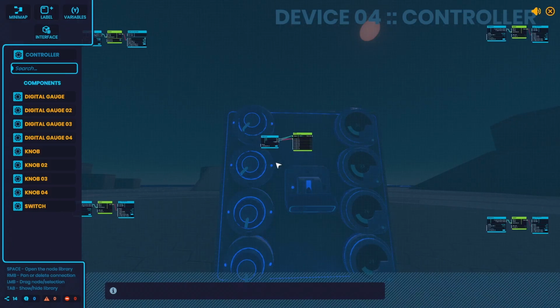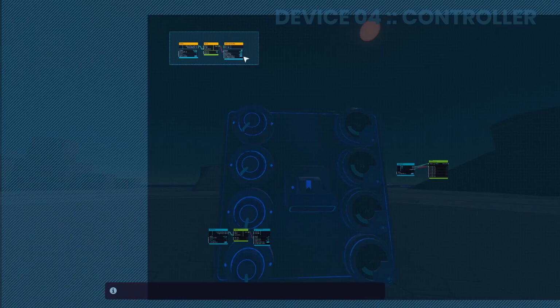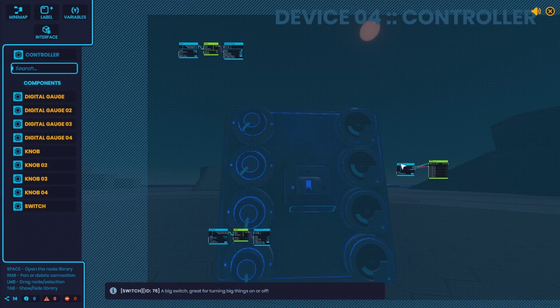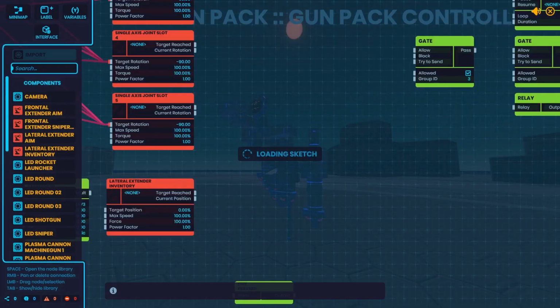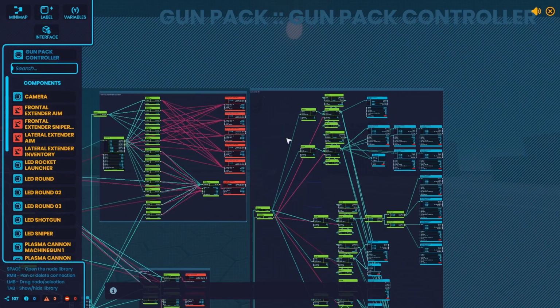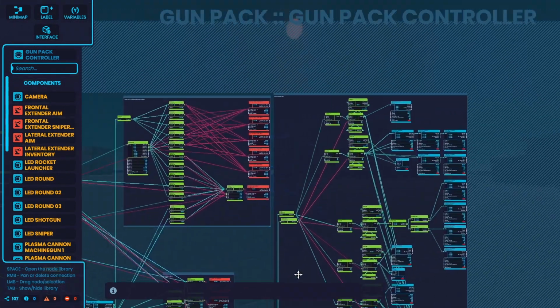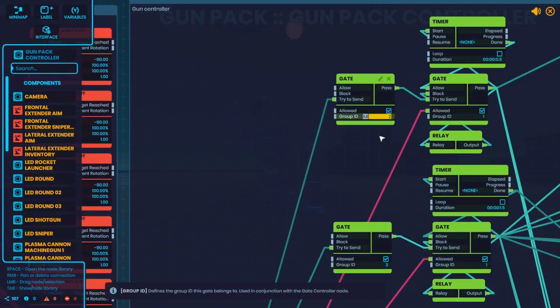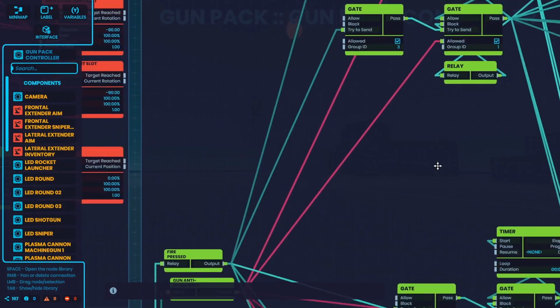And this is really great for a very claustrophobic sketch where you have stuff spread super far apart because you don't want to have to be running wires everywhere or putting a ton of extra switch nodes. Here's an example of where I used a gate controller in one of my devices. In my gun pack, I need to either enable or disable each gun based on which gun you're holding. So here's the pistol, here's the shotgun, here's the machine gun, here's the sniper, and here's the rocket launcher. And I gave each one of them their own gate with their own gate ID. So now I can control each one individually with the gate controller.